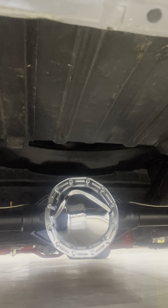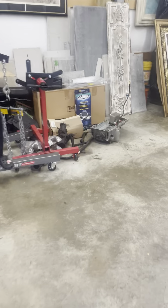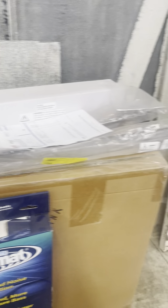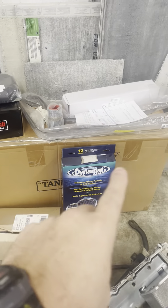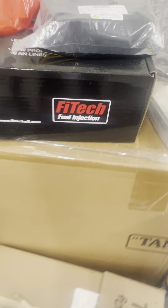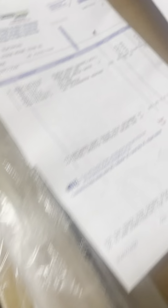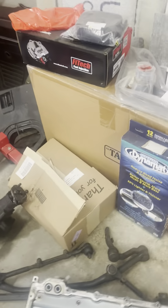The gas tank is over here. There's the pump for the tank, the tank holders. This box here is the actual tank itself. And then some other miscellaneous hoses, the hose ends — everything needed for the high-pressure system. There's the top of the tank right there, and this is the fuel sensor. Got the whole kit ready.